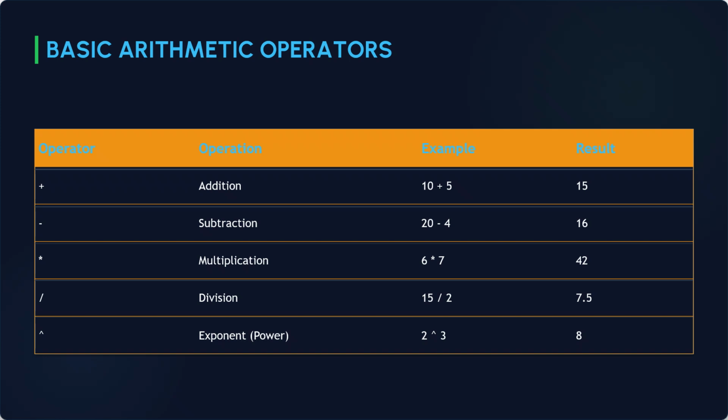For division, it's very obvious that we cannot write the usual division sign, so we use the slash here. And for exponent, this one is also different. Normally, exponent means anything to the power of anything. For example, if we want to write 2 to the power 3 or 2 cube, then we will use the exponent operator, and we can write it as 2 exponent operator 3. This will give you the value 8.